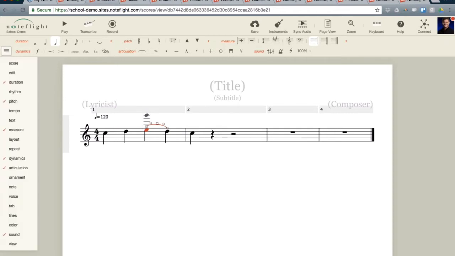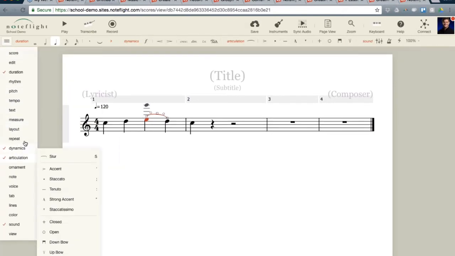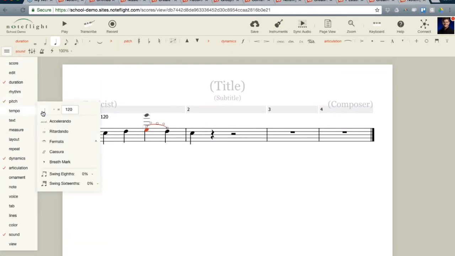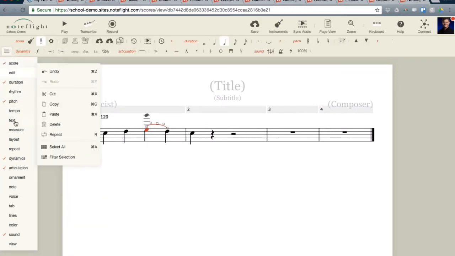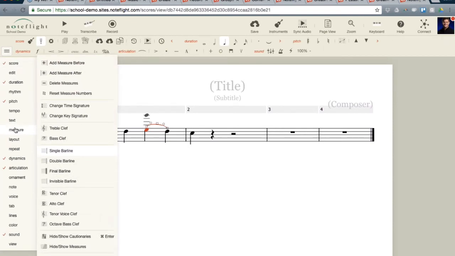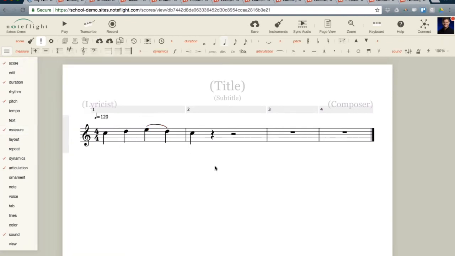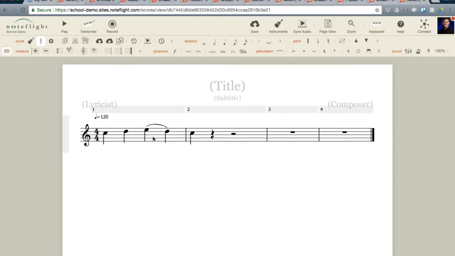Particularly on iPads, it's a lot easier to just bring up the palette you want and then close this and work with that. It functions a lot better, and these icons are a lot easier to touch and find on the iPad. So it's totally up to you as to how you'd like to customize the view of what you're using in Noteflight. So I'll sort of move on from now, but I always like to give a brief overview of how the editor works and how all of that's functioning. In fact, let me show one more thing. I know I said I'd move on. A couple more options.